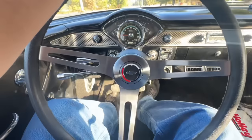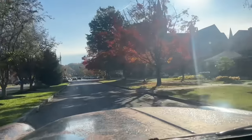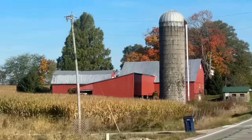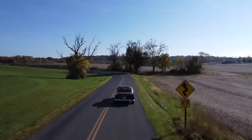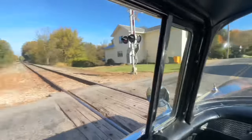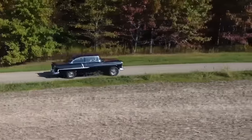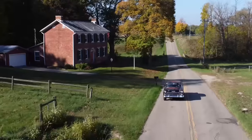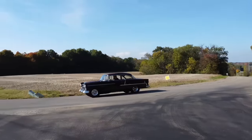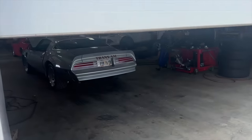The owner of the Trans Am is a close family friend, and Bob's excited for me to try and help this guy get this car dialed in so he can enjoy it for what's left of this season. God only knows how many days like this we've got left this year before the snow flies and the salt gets on the roads. Once that happens, there won't be any more cruising the 55 or the Malibu, unless, of course, we head south. Maybe a trip down to the Carolinas, Georgia, or maybe even all the way to Florida. It's hard to tell where we might end up this winter.